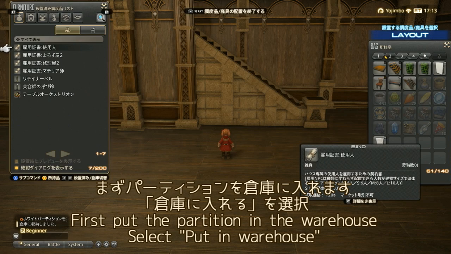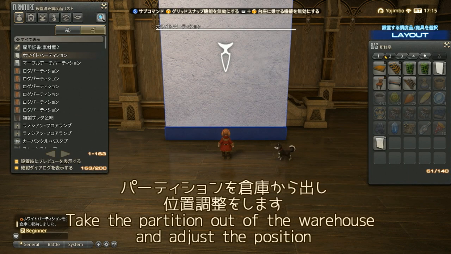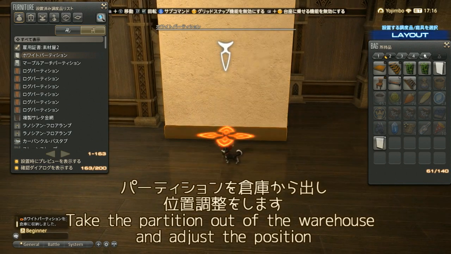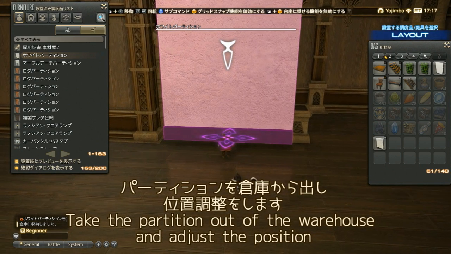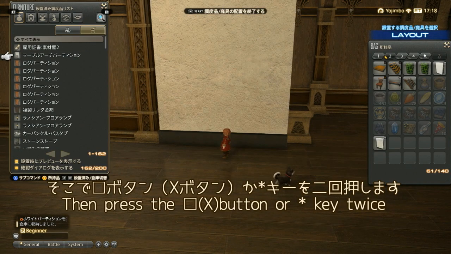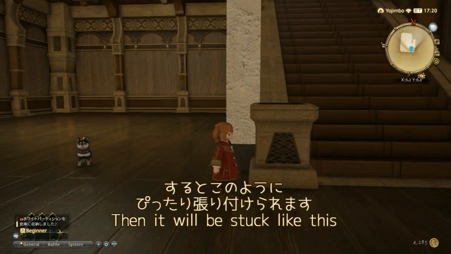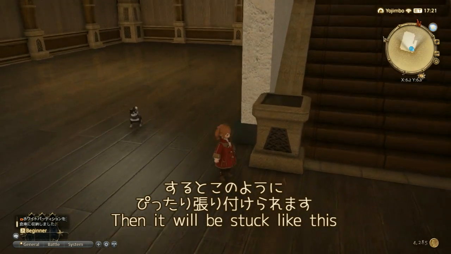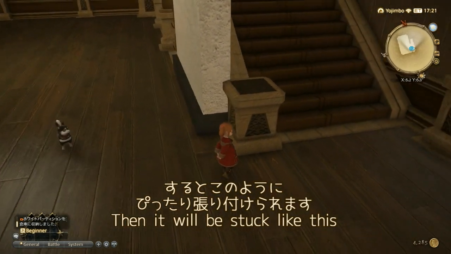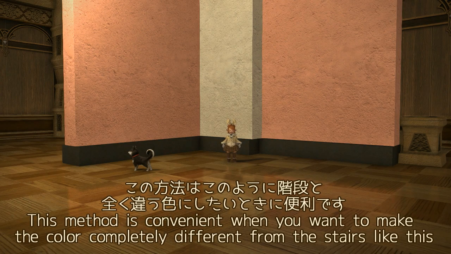First, put the partition in the warehouse. Take the partition out of the warehouse and adjust the position. Then press the square button or asterisk key twice. Then it will be stuck like this. This method is convenient when you want to make the color completely different from the stairs like this.